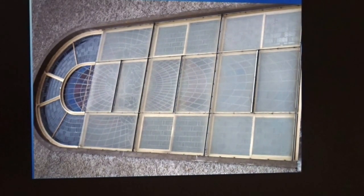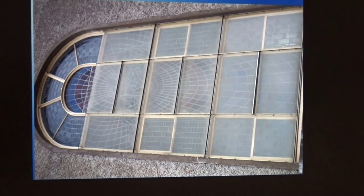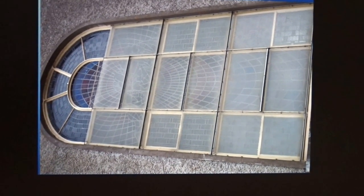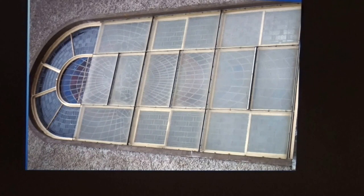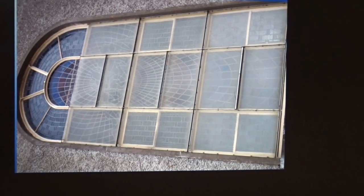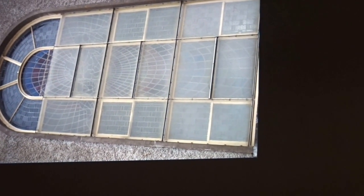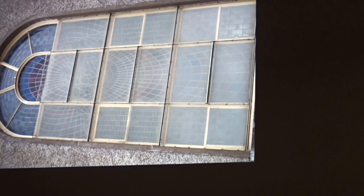This is one of the transept stained glass windows and it's an example of an area of concern we were looking at. There are a few issues that have to be addressed, one of them being the storm glazing. Storm glazing is controversial — how you approach protection of windows from weather and vandalism. The Heritage Council has published a book on care and conservation of stained glass windows which puts forward a few ways of protecting them, and ideas are still being considered for how best to protect these windows.